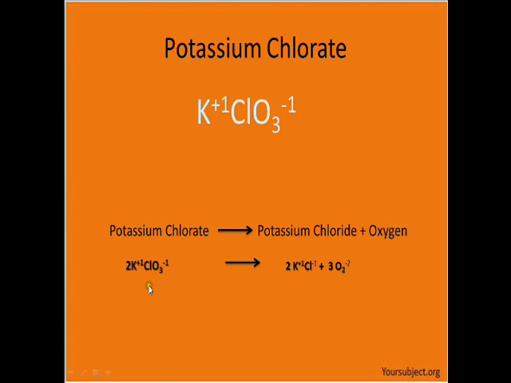And this is an exception because normally you would think that potassium and chlorate would separate right here, right down the middle, to have two potassium ions and two polyatomic chlorate ions. But this is not the case. And here we have the chlorate and the oxygen separating to make chloride and oxygen.